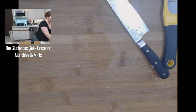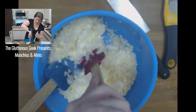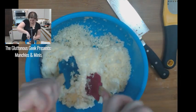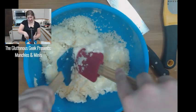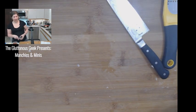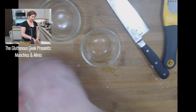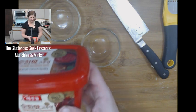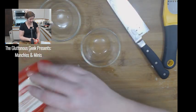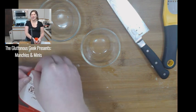So I'm just going to put that to the side, make myself a cocktail while I'm waiting for the cheese balls to set. Let's see if this has gotten any softer here. A little bit, but not quite yet. It's getting there. So I'm going to continue to prep and measure my other ingredients here. So, for my red dragon, I've got some, I'm not sure if I pronounce this, Gochujang hot pepper paste. It's Korean red pepper paste that's kind of sweet and spicy.